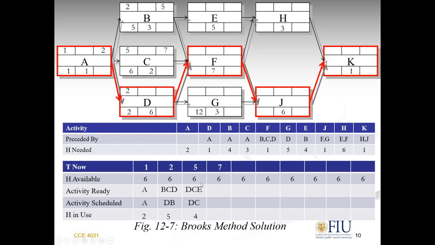Is activity E complete? E has not started yet. So I have D and E. Right? I did not pick C because nothing can be brought up after C. Can I start D and E together? D has 1 helper, E has 4, so yes, these are 5 less than 6, so I will bring the E, and I have 5 here. Then I will give D starting day of 7, but again, it already has 2, we will leave it at 2. I will have E starting day of 7 now. 7 plus 5 is 12, 2 plus 6 is 8, so T now will be 8.